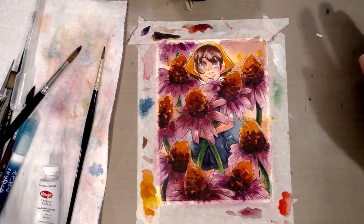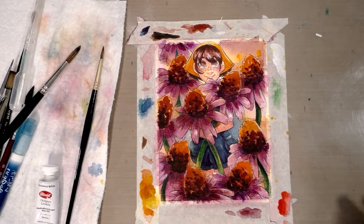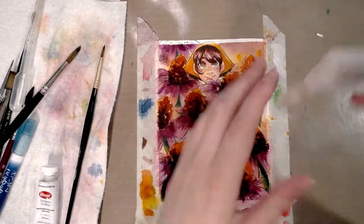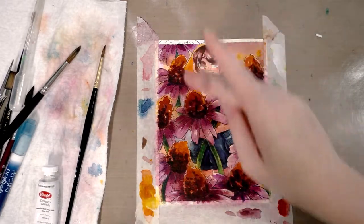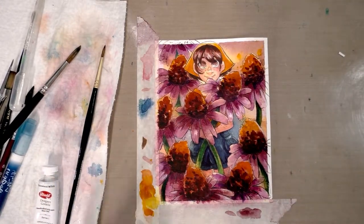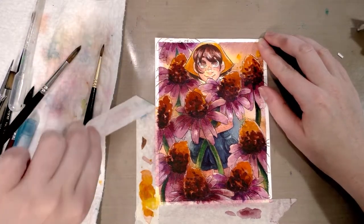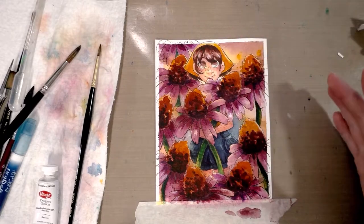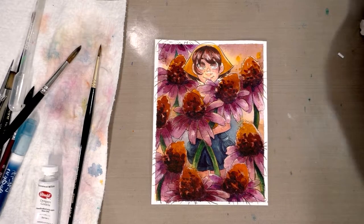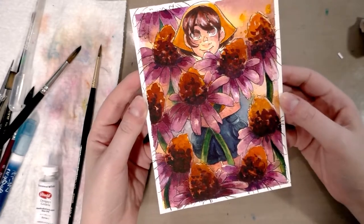My piece is finally dry — we're finished! I know, it took forever. I felt like I told you guys to hold on eight times. I'm going to go ahead and pull up the masking tape. You want to do it at a 90 degree angle away from your piece — that way, if it tears, it doesn't tear into your live watercolors. I found that masking tape tends to destroy my paper way less than watercolor artist tape, which is apparently intended to be cut away leaving just the painted area — but that doesn't really work for me so I use masking tape. Anyway, this is the finished piece — I think it's pretty cute.